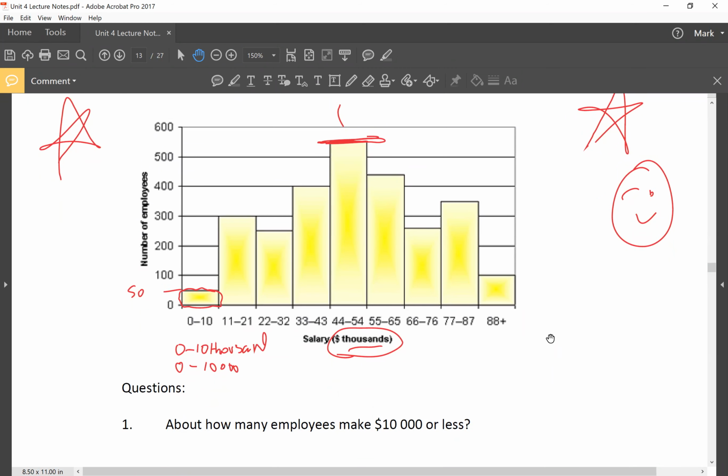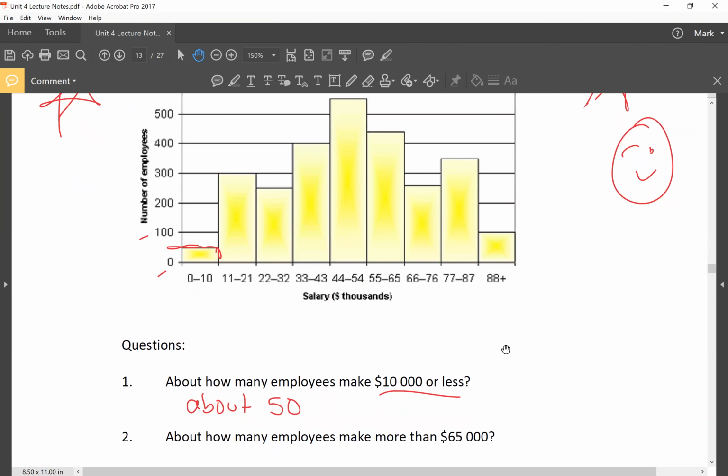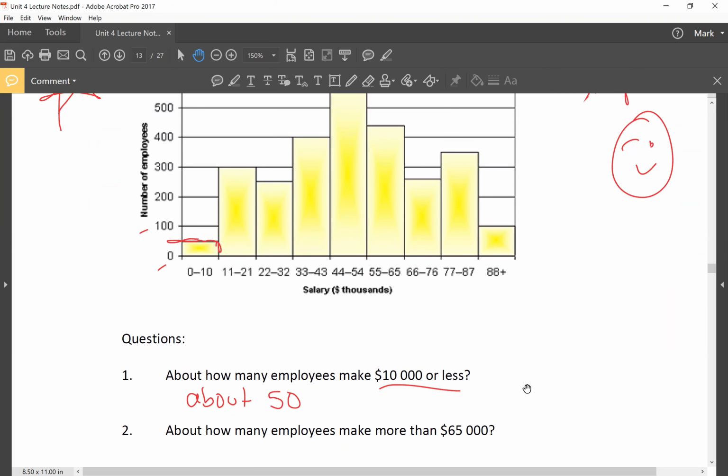Okay, well, we already actually answered number one. Let me just get rid of some of my writing here, clean it up. How many employees make $10,000 or less? So that's this group would be about 50, right? It's not 100, it's not 0, it's in the middle, 50. If on a test or final you said 60, if you said 55, I don't care. I do feel that it's really in the middle, but between 45 and 55 are good answers. I wouldn't worry about being too precise.